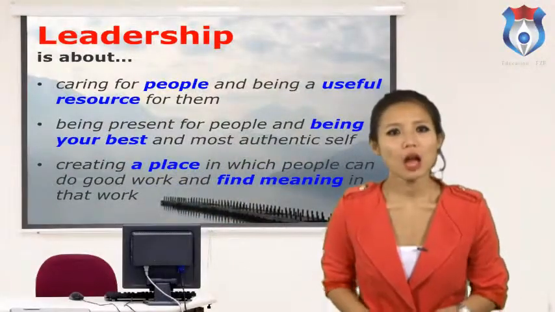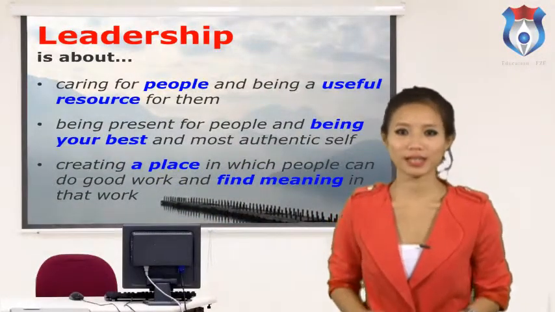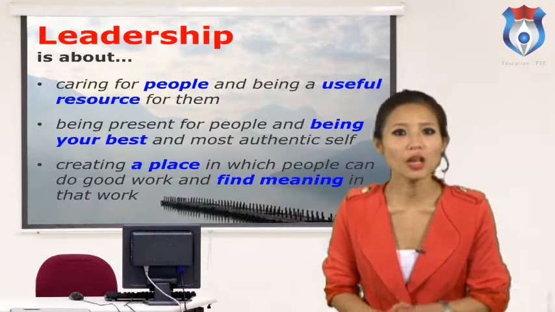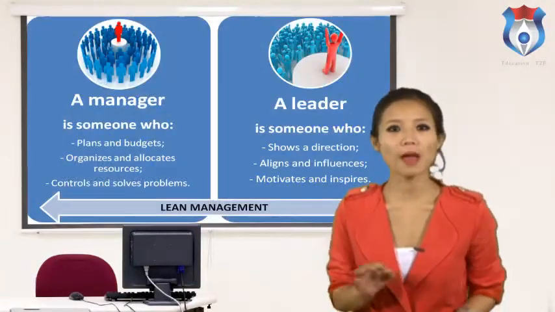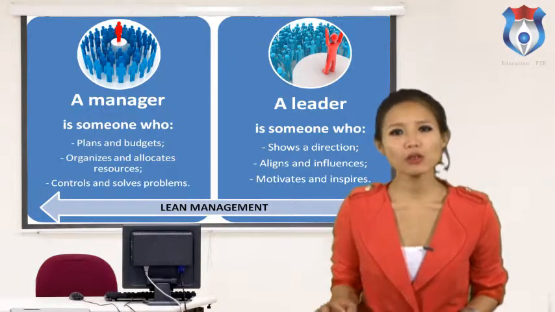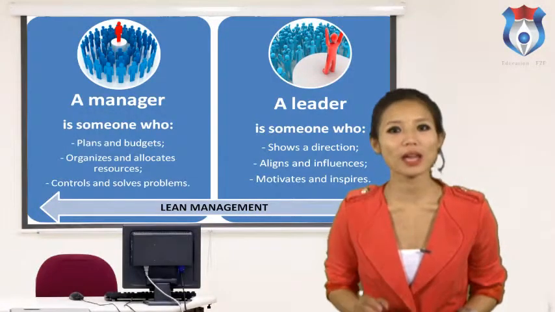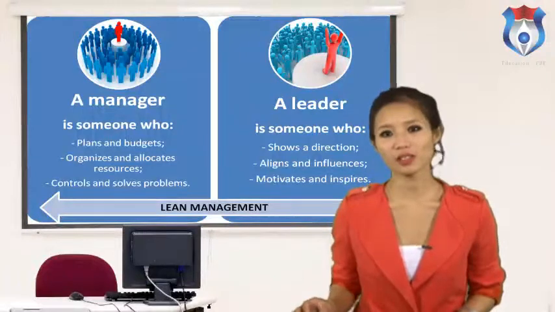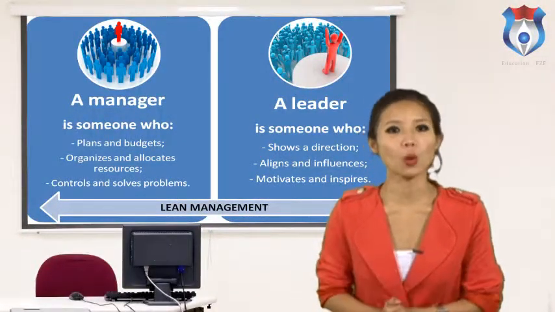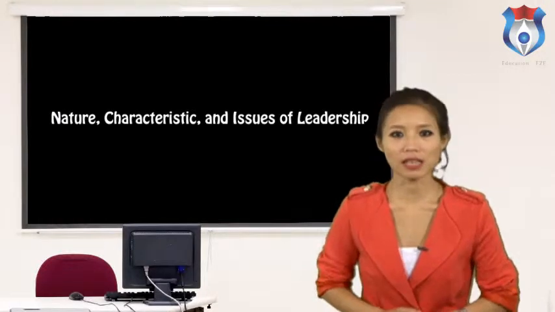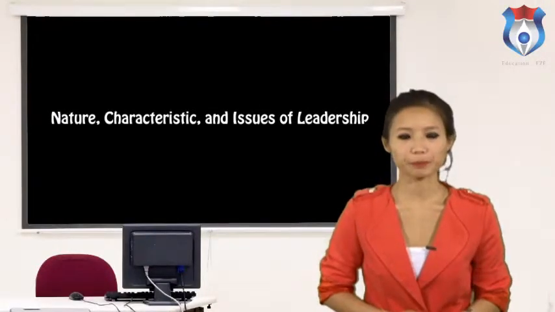According to Terry, a leader shows the way by his own example. He is not a pusher, he pulls rather than pushes. According to Koontz and O'Donnell, managerial leadership is the ability to exert interpersonal influence by means of communication towards the achievement of a goal. Nature, characteristic, and issues of leadership.